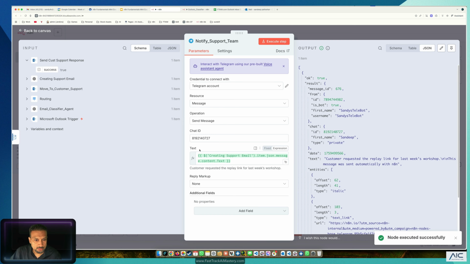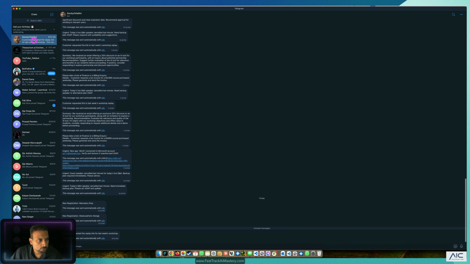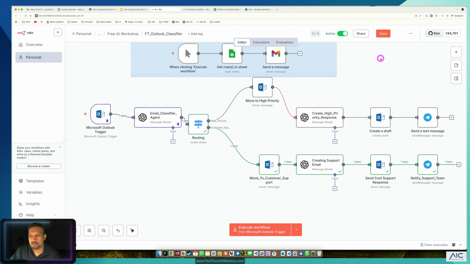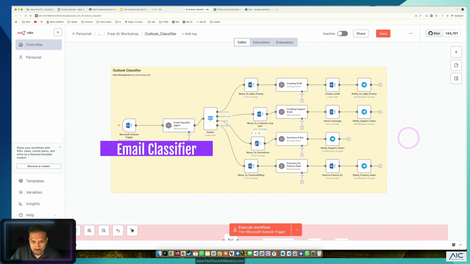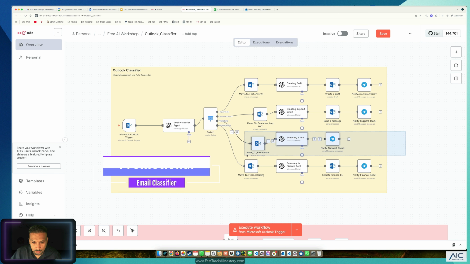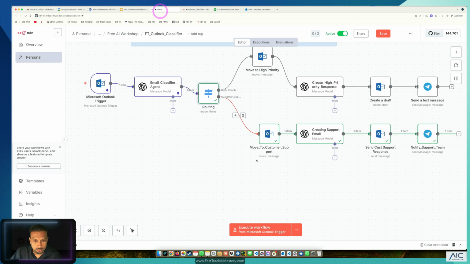Chat ID. This is a different chat. This is the same chat ID actually. So let's go back to my Telegram and I got this. I got the message. Perfect. That's what we wanted to see. With that said, now let's create our rest of the legs. So the third thing which we need to do is we are going to test promotions, right?